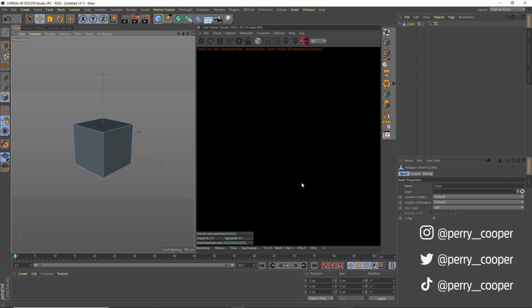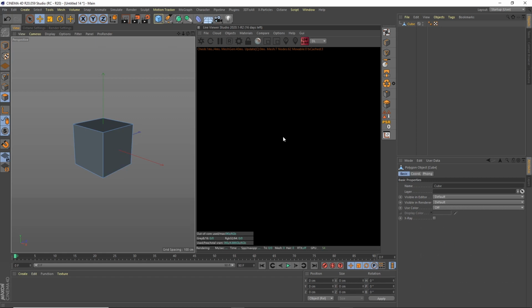Today's tutorial I'm going to do something a little bit different, which is just to talk about custom layouts, palettes and startup scenes. A lot of people have asked me about my menu I've got down here and the fact I've got these tabs up here. This is all because I have a custom layout, and you can set that up so that all the tools that you use all the time are available.